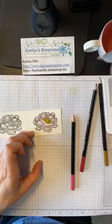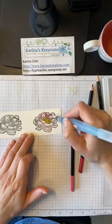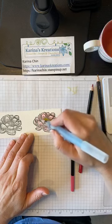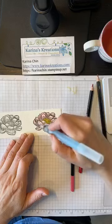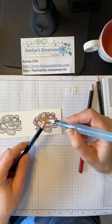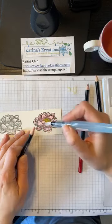And then I'm just going to rub it off to the side here. And then I'm going to go in and do my pink. My Flirty Flamingo. There we go. And I thought that looked pretty good. Okay, now, can you see the darker areas in here? Now, I could just color again, or I can actually go like this, pick up the color, and then see how I'm just adding a bit more shading.